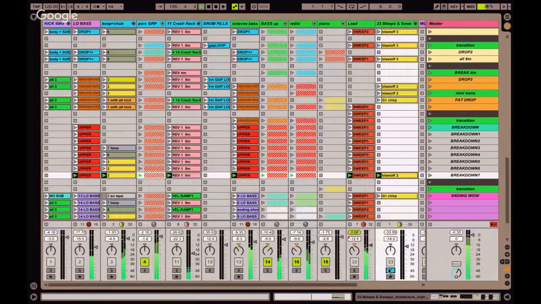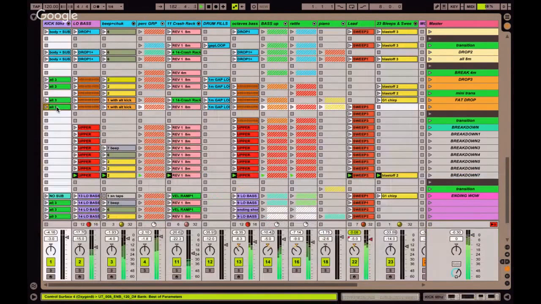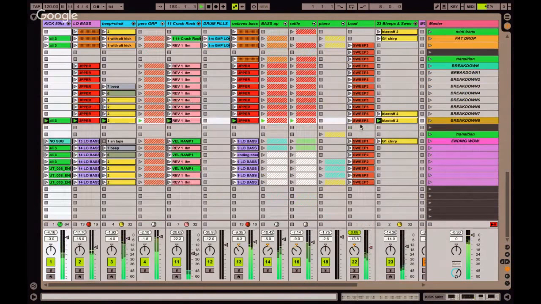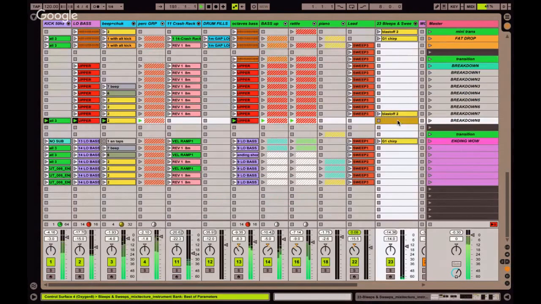So when this riser goes off on the bleeps and sweeps channel, the kick drum is coming in next. And this is important. After you drop the beat, get that other riser out of there. Let it chill out.